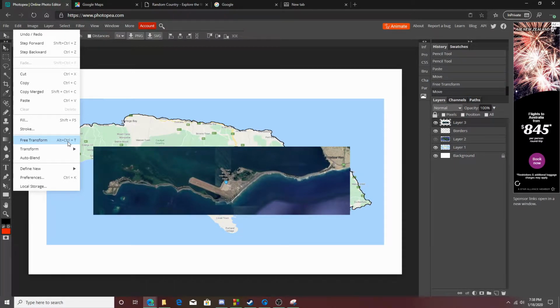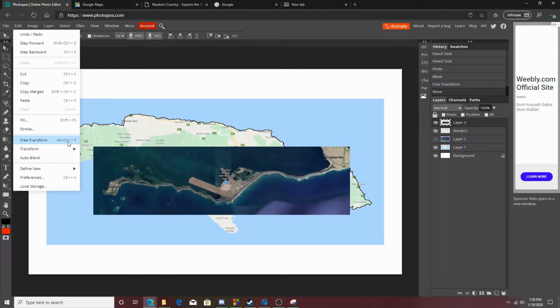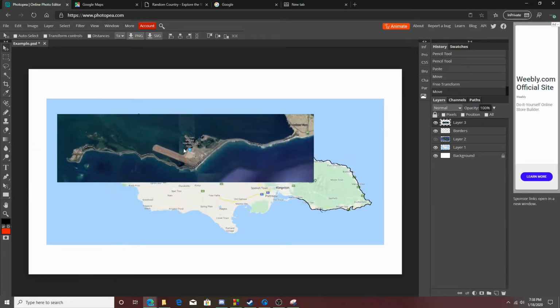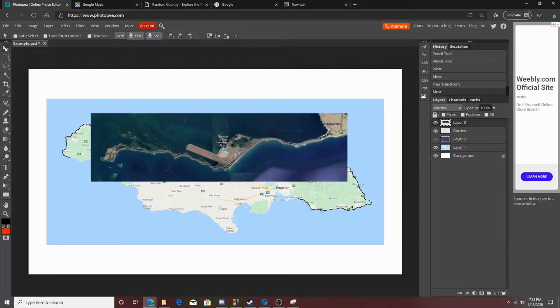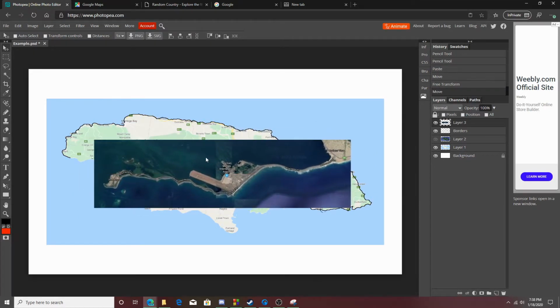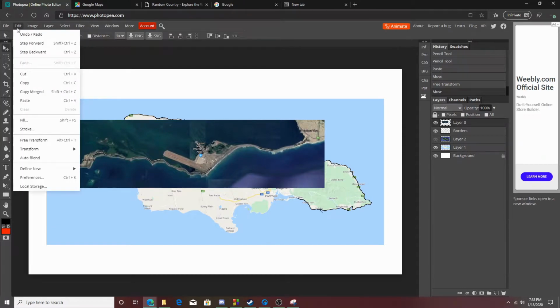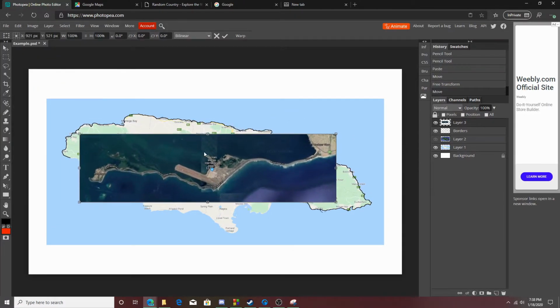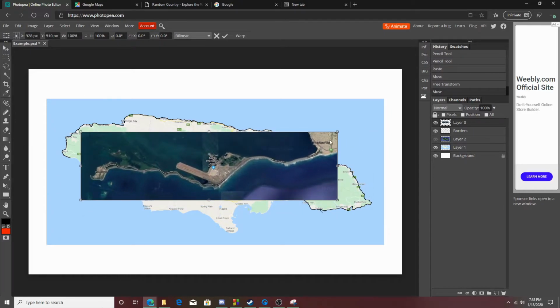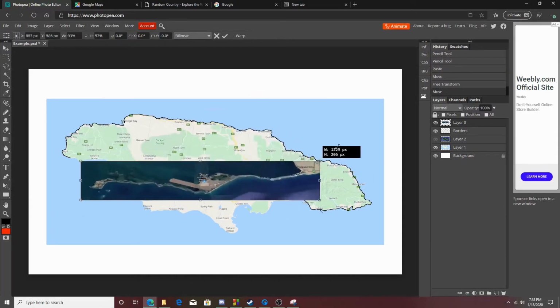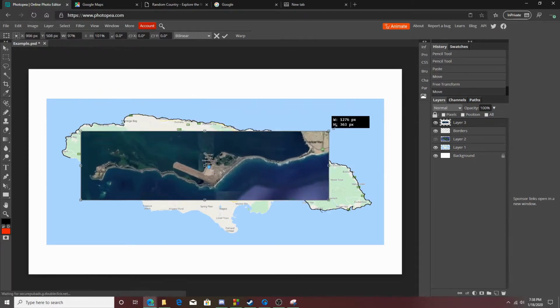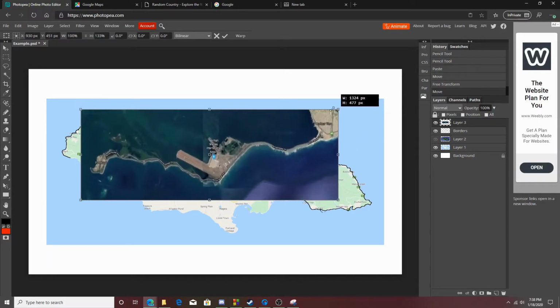So if the Creative Photo team ever sees this, please change it. It's awful. This is the worst shortcut for one of the most common things I ever use in Photoshop. It's the most common movement thing. I don't understand why Free Transform isn't automatically enabled when you click the move tool. This is the default in Photoshop, and you're always going to have to resize something whenever you use the move tool. It's like 90% of the time you want to move something, you also want to resize it.